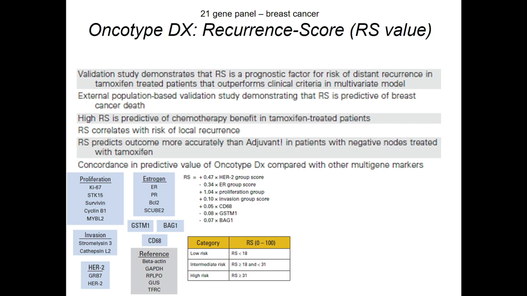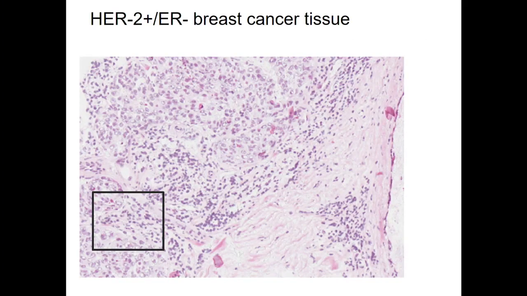It contains genes that are involved in proliferation. There are some hormonal and other marker genes here. There are some genes that are expressed by the stroma, actually, and other breast cancer relevant marker genes. And also CD68, a macrophage marker. So it's a sort of a mixed pot of many different things that this recurrence score is measuring in the bulk extracts of RNA. So we were curious to see how that looks in a spatial context.